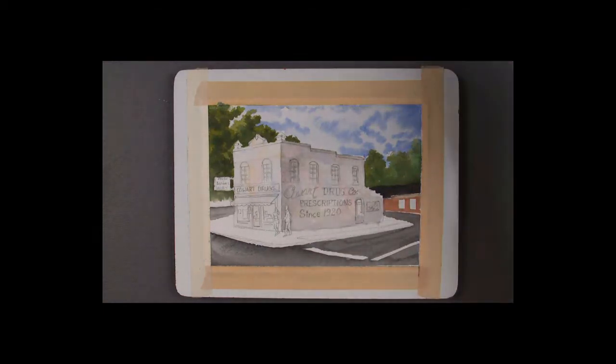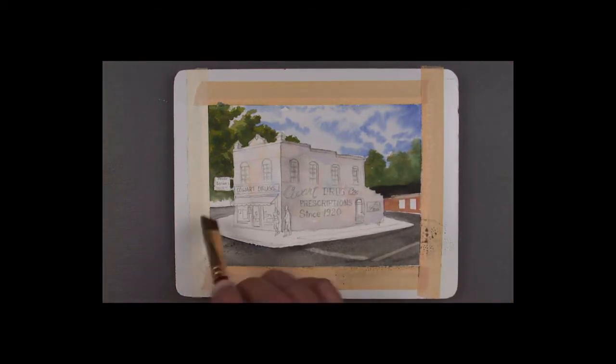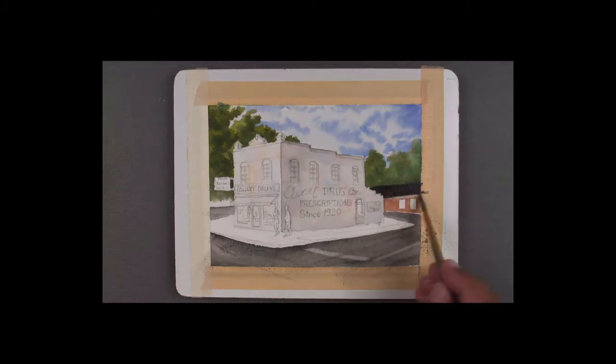You're lucky if you can find interesting people as part of your subject matter. Most of the time, you have to add the figures yourself, as I did in this case. I just wanted the human scale and to give the store some life.